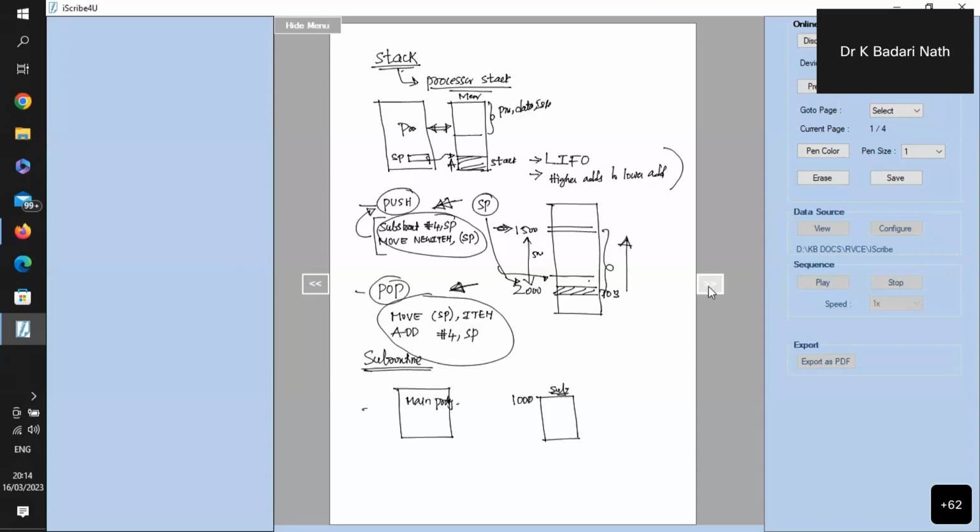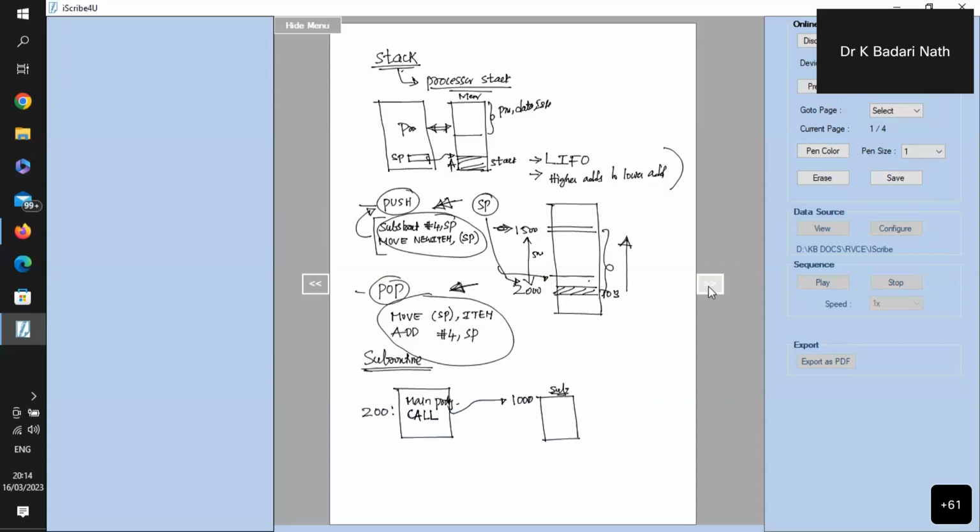Let's say my program is available at a memory location called 200. Almost all processors provide an instruction which makes the main program jump from that place to a subroutine it can call. What is that instruction? It is popularly called the call instruction. Call is an instruction supported by most processors to branch from one place to another.